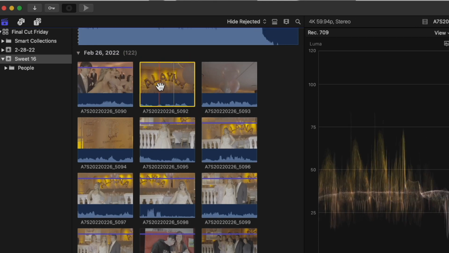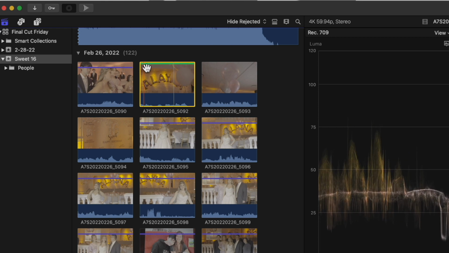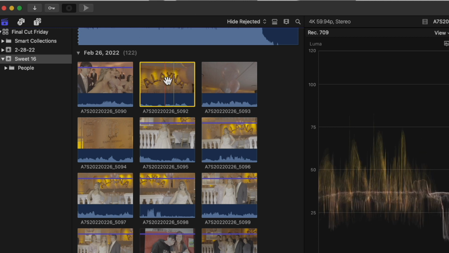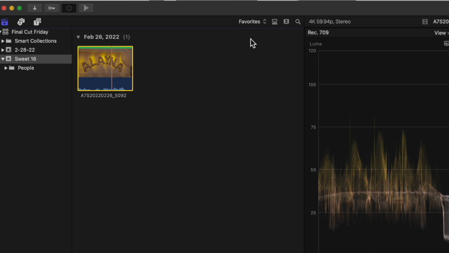If I click on this clip and say, you know what, I like this, I'm going to just hit F on the keyboard. F is going to be your best friend. You can notice a green bar appear on the top here. I'm just going to hit U to unfavorite that, and I'm going to hit F to favorite it. That's the quickest way. There are ways to do this from up here, but trust me, you will not need them. Just remember that U is to unfavorite something, and F on the keyboard, just F by itself, no command, will favorite it. And if I now switch and I go to favorites, here's just the favorite clips.